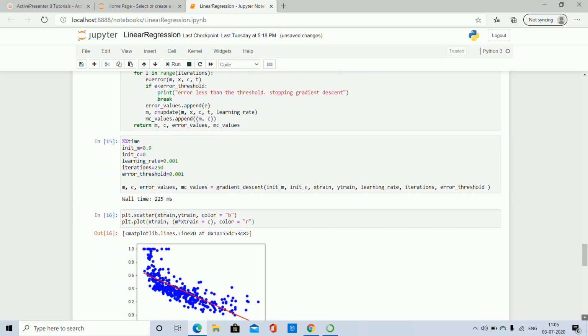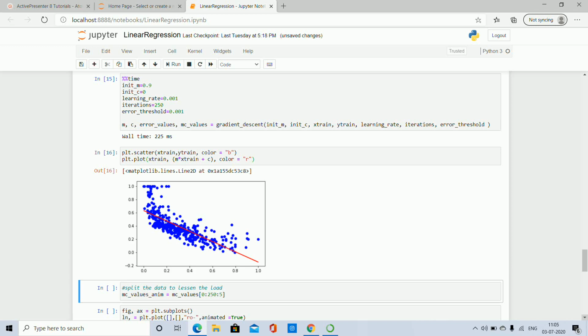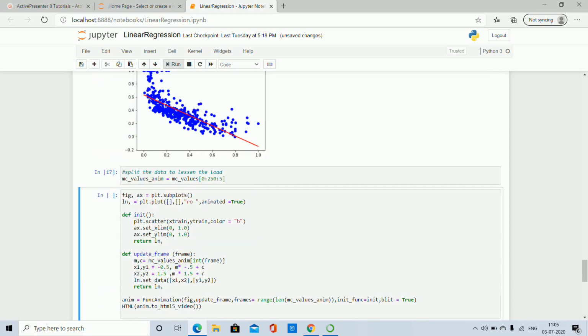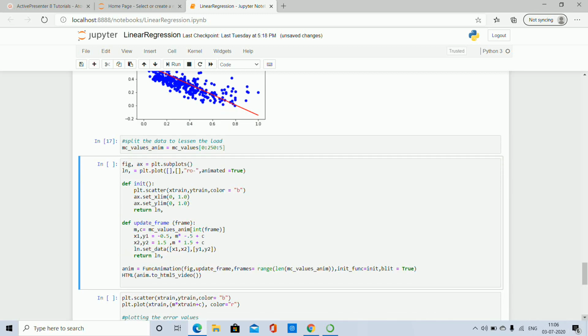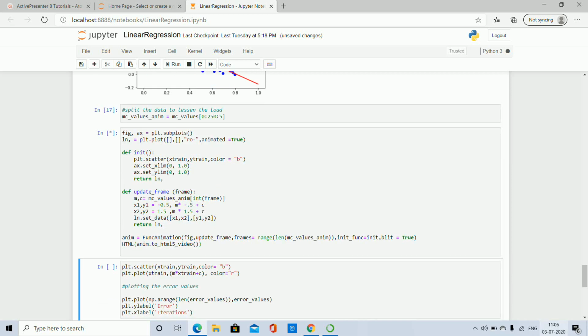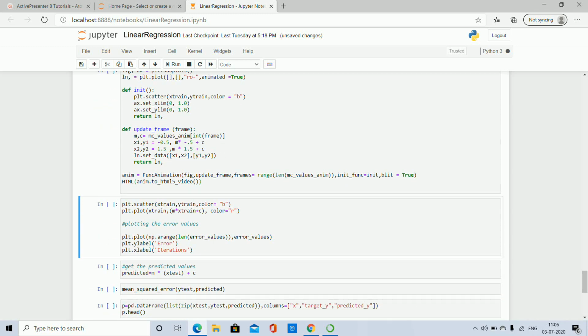Here I got the graph, and again I'm splitting the data to decrease the load. For that I have used two more functions, the init function and the update_frame function. With the help of this also I'm going to create a graph, and for that we have taken the colors and we are going to execute.